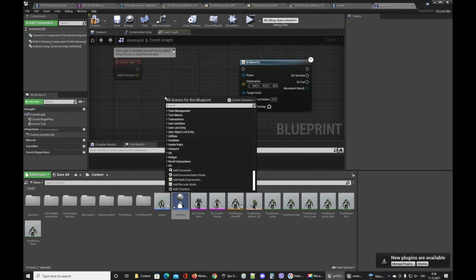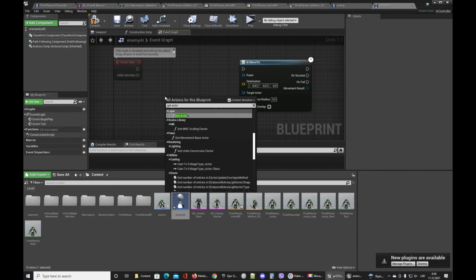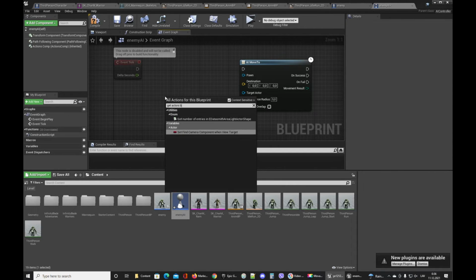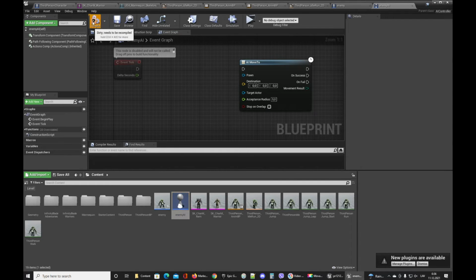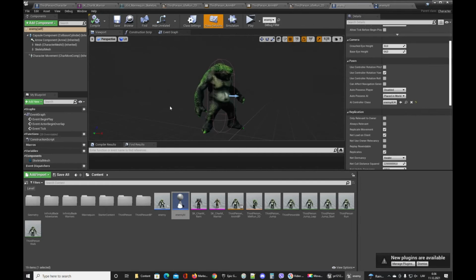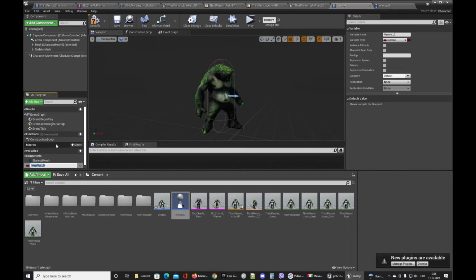So by using get actors by class, okay, get actors by class is not working, so we will have to save the actor in the enemy, and then we can just take that actor from the enemy parameters list.